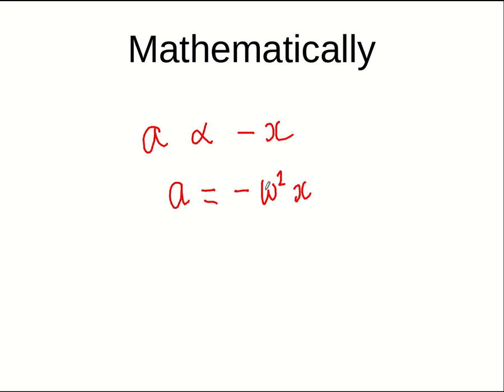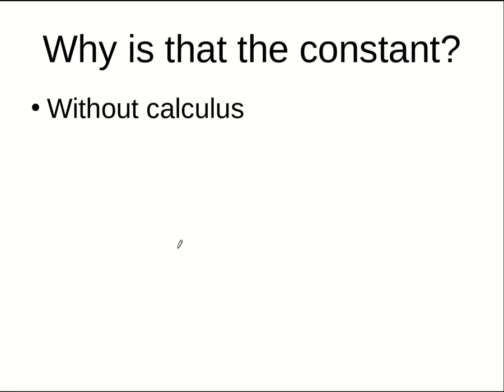And remember that omega squared in this case is not really to do with circular motion, it's to do with the time period, like I showed you in the previous video. So if you're not sure what that means or where that comes from, have a go back to the previous video and remind yourself. Right, next thing then, why is omega squared the constant in that equation? Well, you don't really need to know the derivation for A-level physics, but I like to show you, and we're going to do it 2 ways.